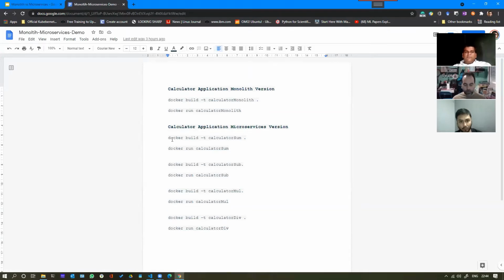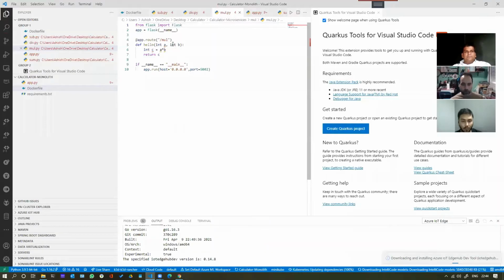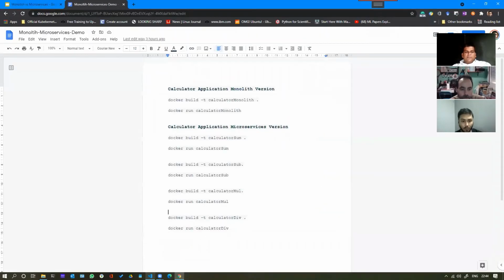We have four Dockerfiles now, one for each of the modules, that is, for each web service: sum, division, multiplication, and subtraction. So if we want, we can build these Dockerfiles and see, or else we continue with our discussion directly.